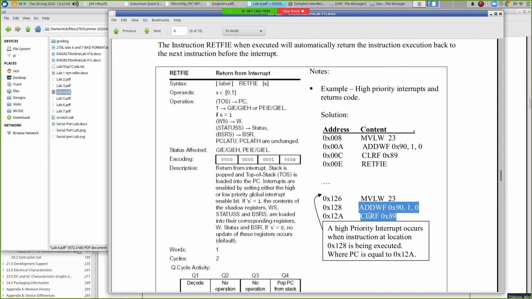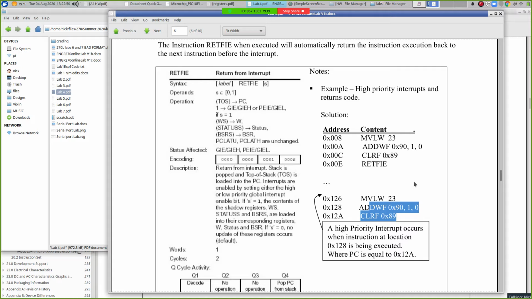When you're writing code that deals with interrupts, you have to be prepared to be interrupted any time. And this is tricky. So there's this notion of side effects. For example, up here, I changed the value of the W register. Down here I put a value into W and I did some other stuff, right? If I expect the value of the W register to be the same from here to here, anything that can cause an interrupt, right, might throw me to my interrupt code. I've got to make sure I don't disturb the value of the W register, or location 89 or 90 or anything else.